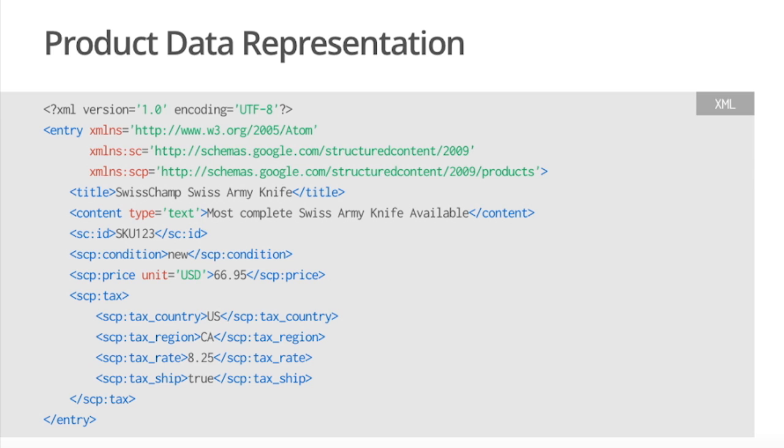All of this data and more, if the merchant desires, must be contained in a parent entry element, as we see here. The entry element comes from the Atom XML namespace, as do some other attributes like title, but the majority of the attributes are defined in other namespaces defined as SC and SCP here. As we'll see later, by using a client library, we can worry about the data we send and let the library worry about creating the correct XML representation.